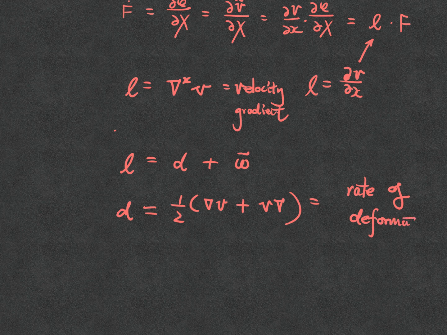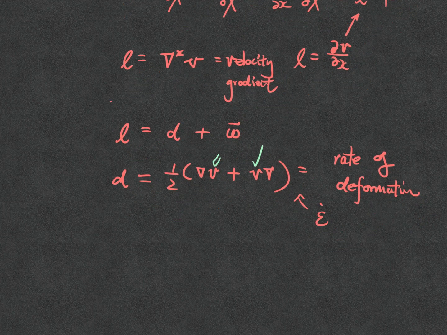In your undergraduate course on deformations and strength, you can easily see that this is just epsilon dot if I have a small deformation. Do you know why? Because epsilon by definition is 1/2 of the gradient of u plus u dot the gradient operator, right? So I just exchange that u with v. Oh, sorry, u and v here.